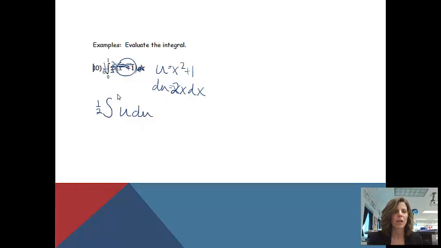Right, now before I evaluate the integral, notice I had limits of 0 and 1. Those are x limits. So what I would like to do is change the 0 and the 1 to being u limits instead. So we're going to put u equals, for the 0, you're going to put 0 in for the x. So 0 squared plus 1 is 1. So that new limit instead of 0 is going to be 1. And then when x is 1, we're going to get u equals 1 squared plus 1, and that will equal 2. So my new limit is 2. So now notice how we totally just changed the problem.